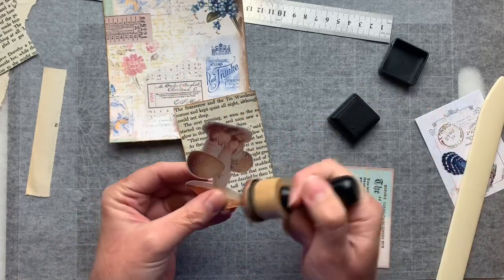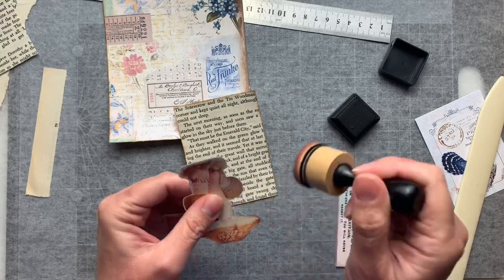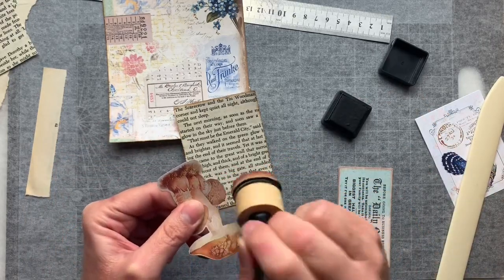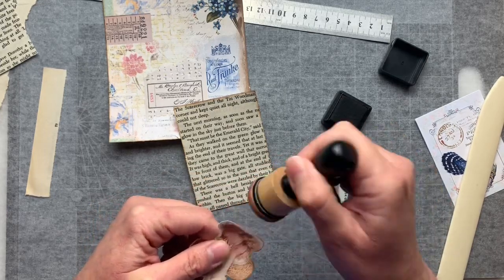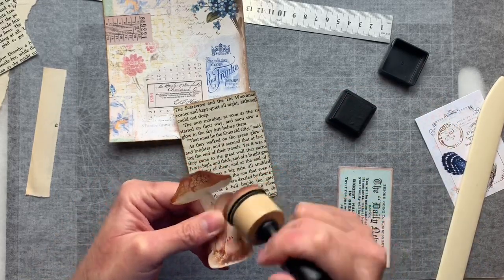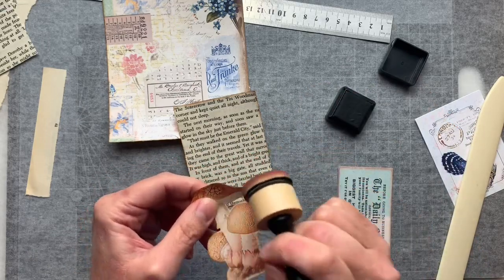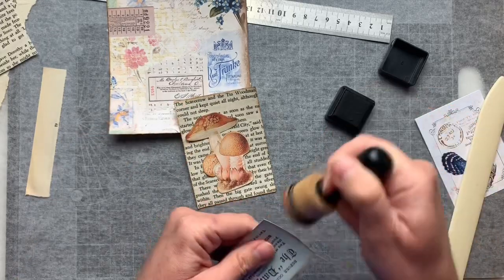I really have this thing for mushrooms at the moment. I don't know what it is. I think they make me think of Alice in Wonderland, which takes me to obviously a different world, a magical, mystical, fun, very bizarre, but very fun world. And doing this journal, I guess it's making all of those thoughts pop into my head. So mushrooms will probably be a feature in here. And like I said, I do need to fussy cut some more because I think they're going to talk to me a lot while I'm doing this journal.